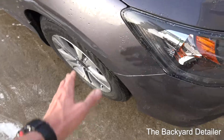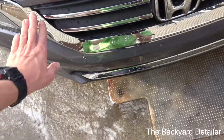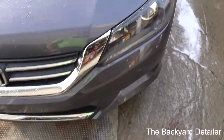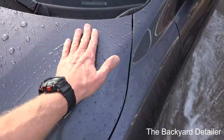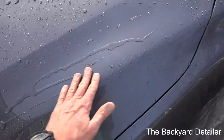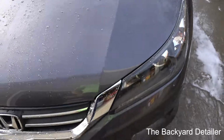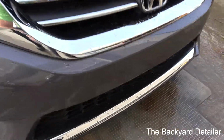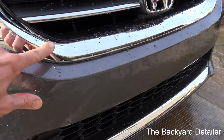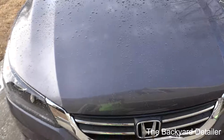So here we are. We can see that it has not removed any of our protection from our Adam's liquid paint sealant. There is no residue left from where it dried on the car earlier. I don't really feel any sap. Well, maybe just a few specks of sap. So I'm going to say it did a good job on the non-bonded contaminants.